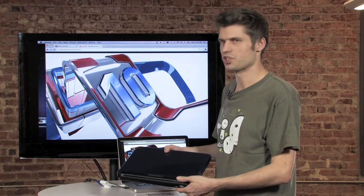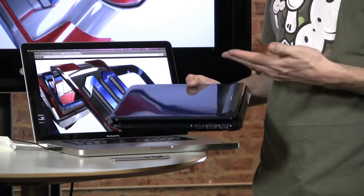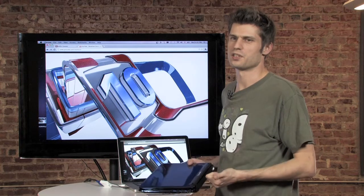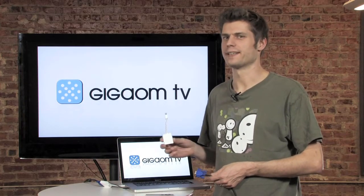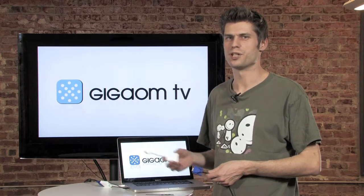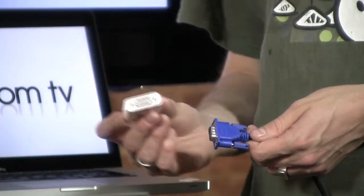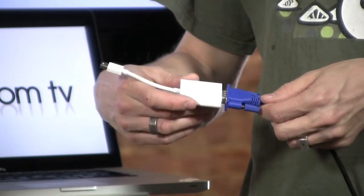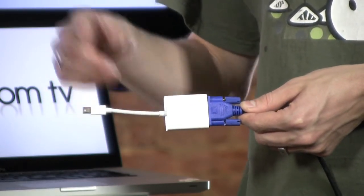Newer computers — this one is a Toshiba notebook — have an additional feature: an HDMI output. This is preferable if you have it; you just connect it like any Blu-ray player to your TV through HDMI. The added bonus is not only better picture quality, but you also get audio straight to your TV with no additional cables. For Mac users it's ironically a little more complicated because they have specialized adapters you have to buy. If you go to the Mac store, bring your MacBook — there are different models and years and it's easy to buy the wrong one. The adapter should look like this on one side, with the RGB cable on the other, and that end goes into the display adapter port on your MacBook or MacBook Pro.